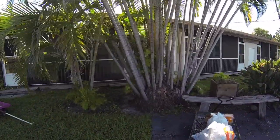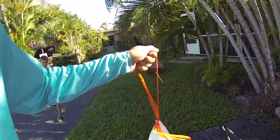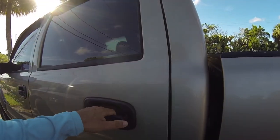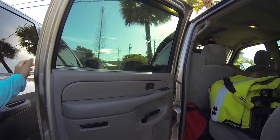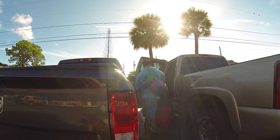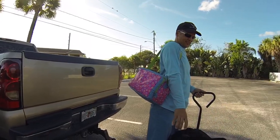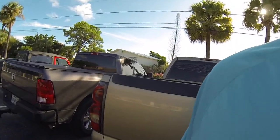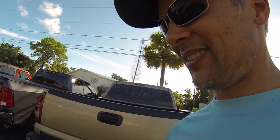Let's see if we can get a cart. The cart's got trash on it. Just gotta lock the truck and off we go. Let's do it.